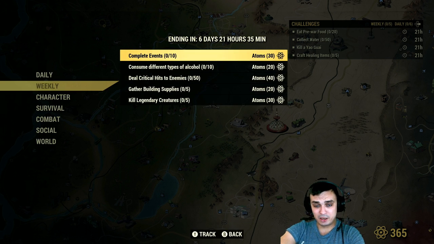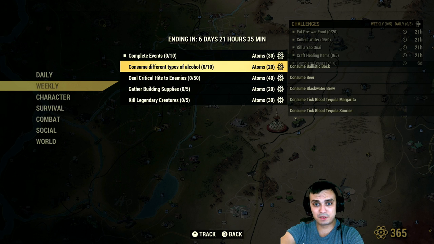All right, weeklies, complete events. Okay, that's super easy. Consume different types of alcohol. Consume, drink. Okay, that's doable. You can just buy these off vendors or you can craft them yourself. So thank God it's not 15, or I've seen bigger numbers.